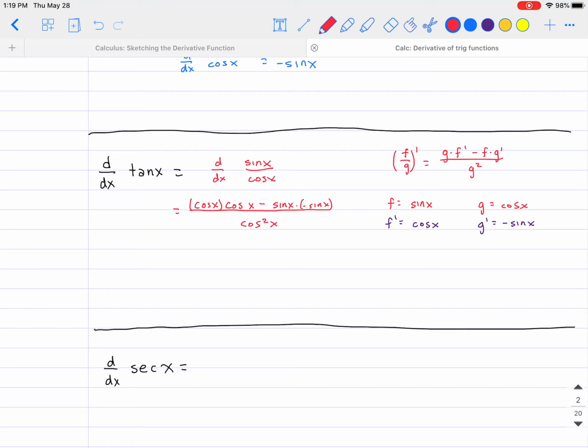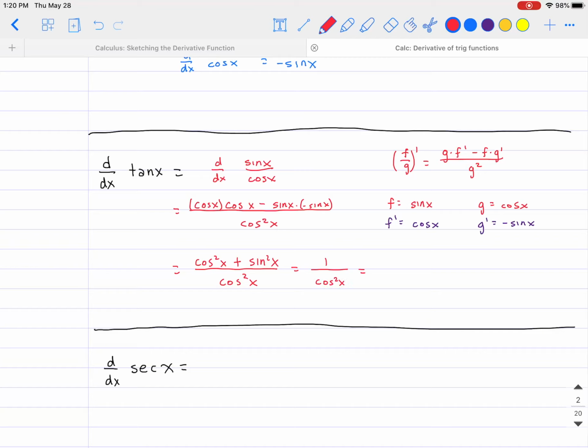And at this point, I really should mention that if you don't remember your trig identities, it's really good to brush up on them now because we're going to be seeing quite a bit of that from here on out. The top part, we have the cosine squared of x, and then we have two negatives making a plus, and that's going to be sine squared of x, all divided by cosine squared of x. So that's where your identity comes in, because the numerator, cosine squared plus sine squared, is just equal to 1.